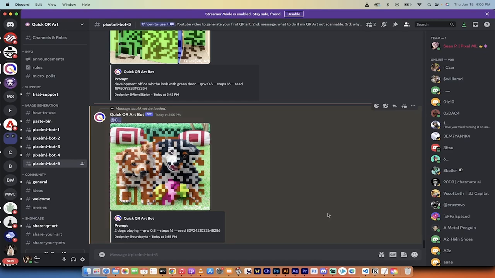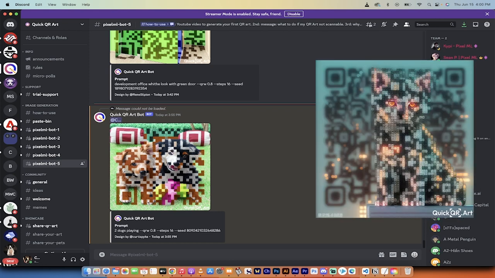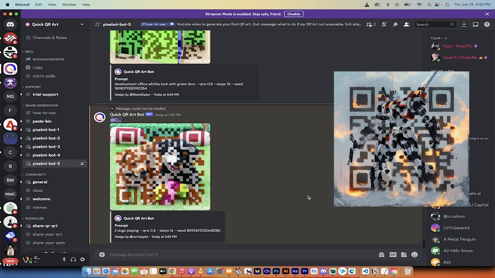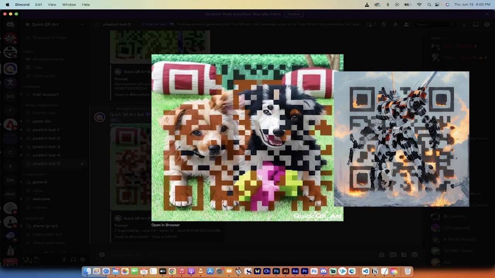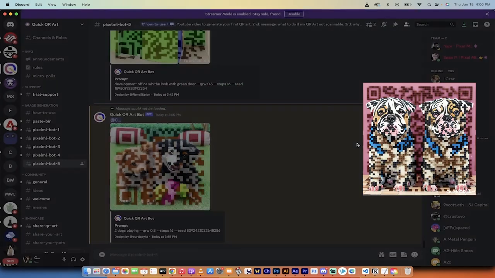In this one, I'm going to show you how to do that awesome QR art that you've probably been seeing on Twitter and various other places. You can make QR codes into art. Let me show you. Here's one I just did right now. You see these two puppy dogs, but these aren't regular puppy dogs. These are QR puppy dogs with the three eyes on that one. That's a little creepy. Okay, it got a little weird.